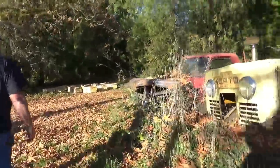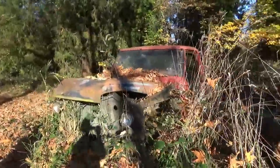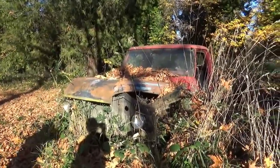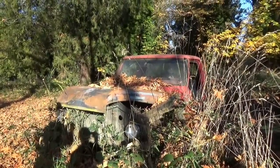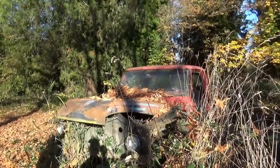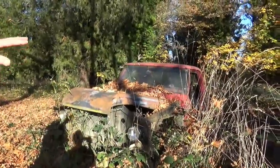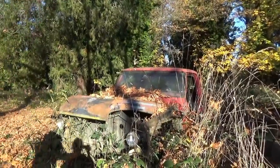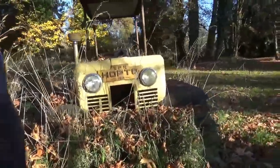1970 Ford half-ton long bed. It's got 289 and 3-speed on the floor in it that it came factory with. Runs and drives. It's going to need a clutch after a while because it's getting a little slippery. But the cab's super solid on it, and somebody just wanted all the sheet metal off of that truck, so that's what they got, and I wound up with the rest of it. Got a clear title on it too.